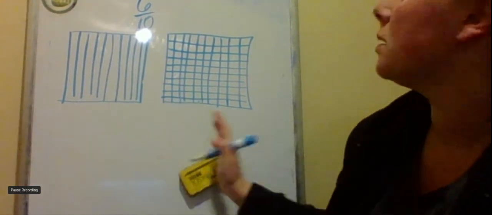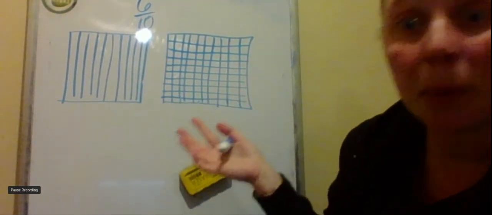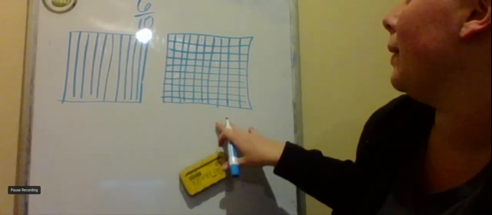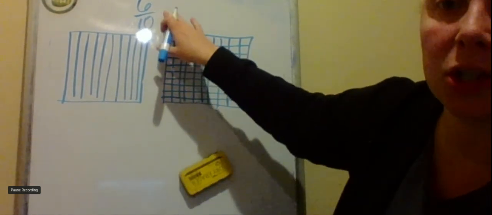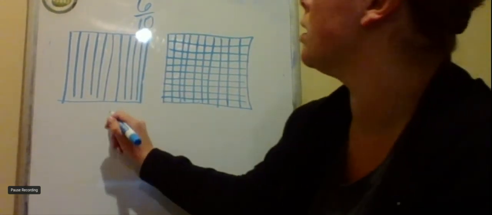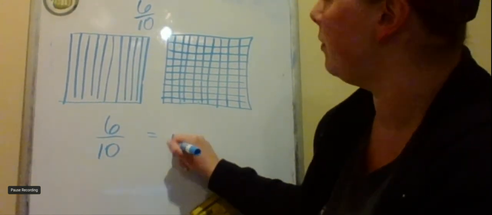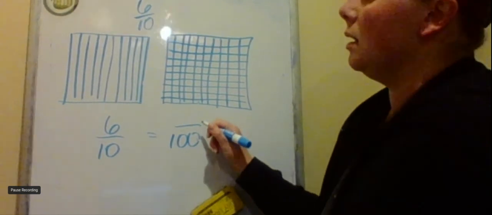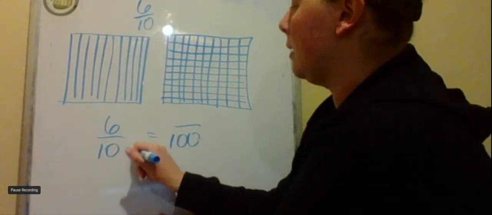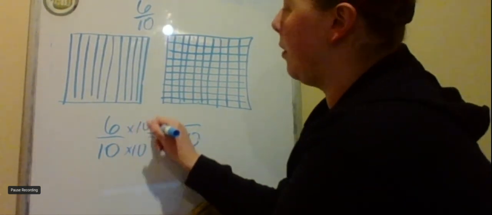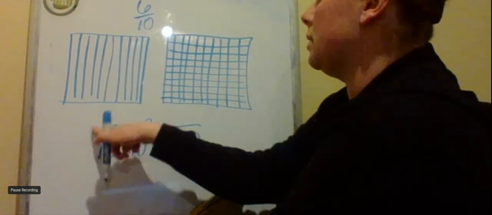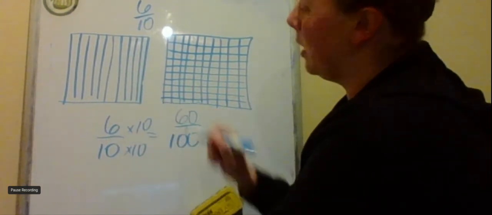Okay, last one. So I just redrew it. So again, I paused the video myself to sit here and draw it. You should do the same. So we have tenths and we have hundredths, and we want to find an equivalent fraction in hundredths for 6 tenths. Now, you could use a model, or like we said before, 6 tenths. And we want to find something that's equivalent to hundredths. And we could think times 10 for both. 10 times 10 is 100. 6 times 10 is 60. So you could draw it out and it would look like this.